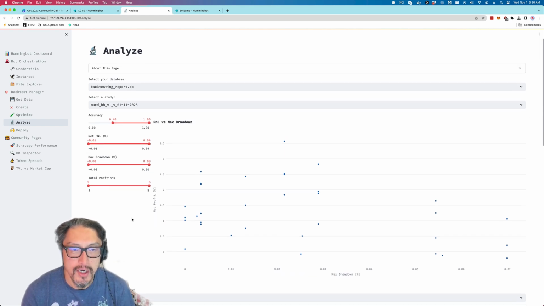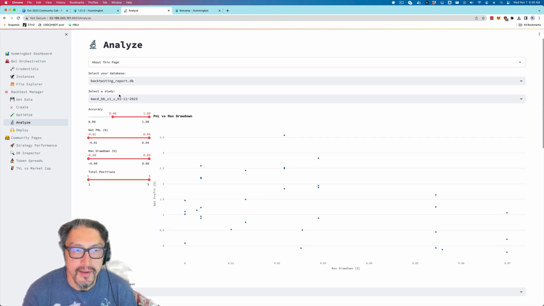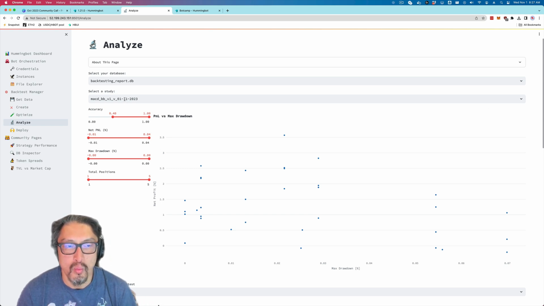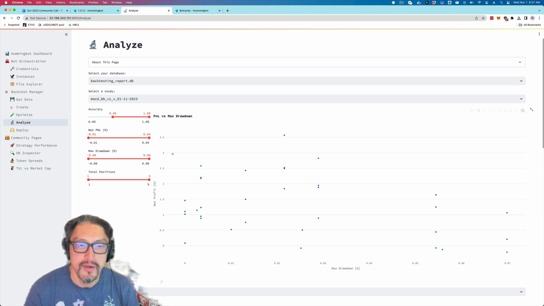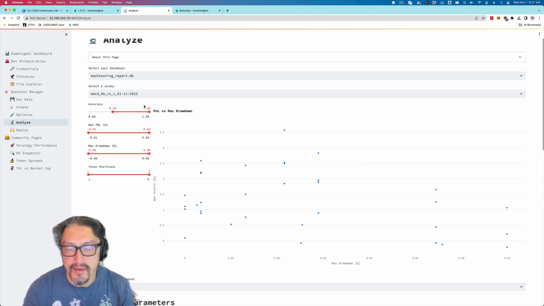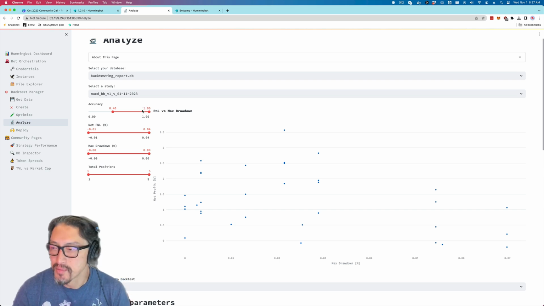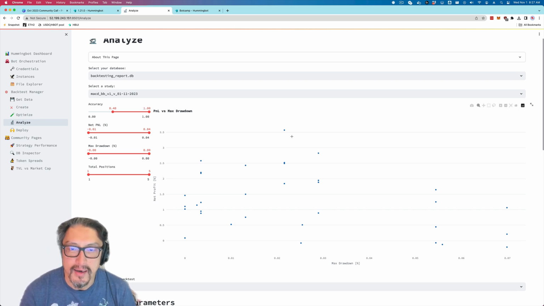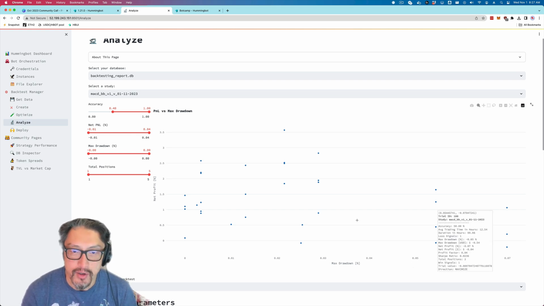What you see here is that it looked at this one strategy against historical data. It defined various parameters, tested them, and came up with this chart, which plots the profit of the trials versus the maximum drawdown, or the maximum risk that you're taking.